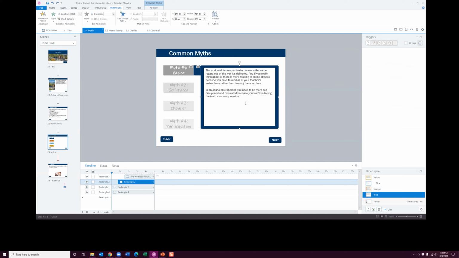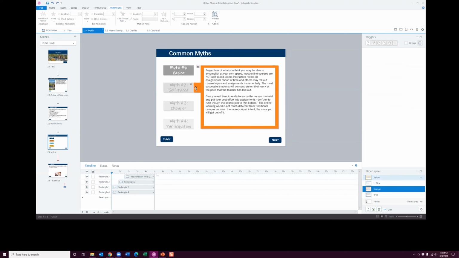Thanks, Marie. And then the actual content box, I just put a white box with the text in it, and that appears 0.75 after the rectangle. And I don't think I just had this one appear. I didn't do any further animations. So it's the same thing for each of these. It's just a shape, another shape.